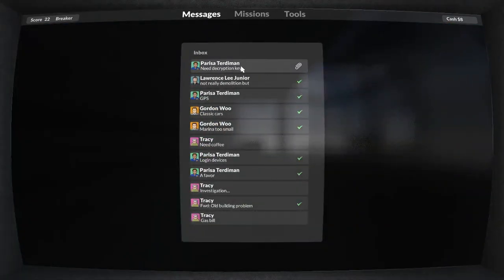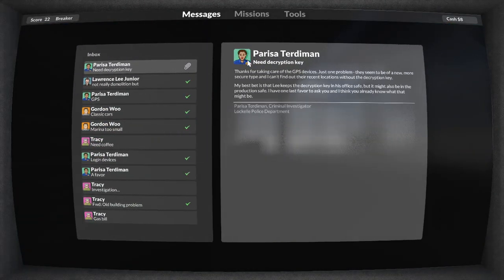Let's check out our messages here. Thanks for taking care of the GPS devices. Just one problem. They seem to be of a new, more secure type. And I can't find out their locations without the decryption key. My best bet is that Lee keeps the decryption key in his office safe. But it also might be in the production safe.